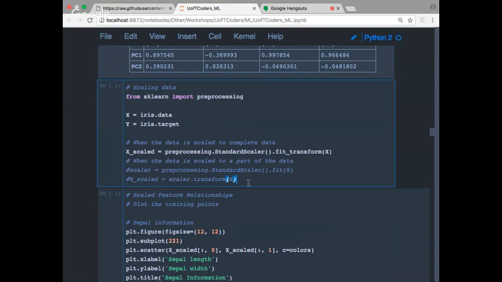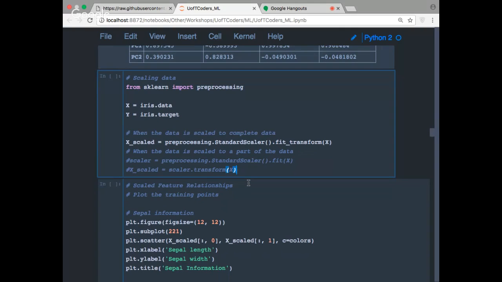So the Scikit-Learn package has this great preprocessing sub-package that we can then use the standard scaler. So this is the package, this is the function, and then this is the sub-function that we fit and transform X. So what X is here, the iris data, and then the scaled one is very similar to what it's looking because many of the ranges are similar. So it was kind of pointless to do that, but I just wanted to show this is how you can scale the data. And again, with the scaling part, there can be some cases that you want to scale one of the data sets and apply it to a new data set. So then you again need to separate the fit and transform functions into two different lines.